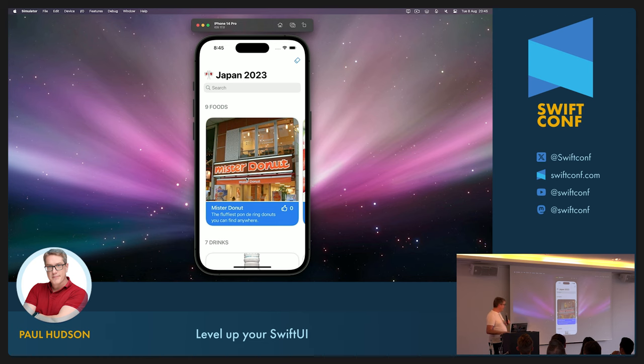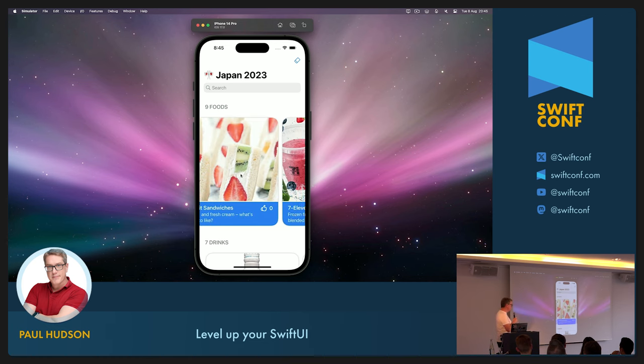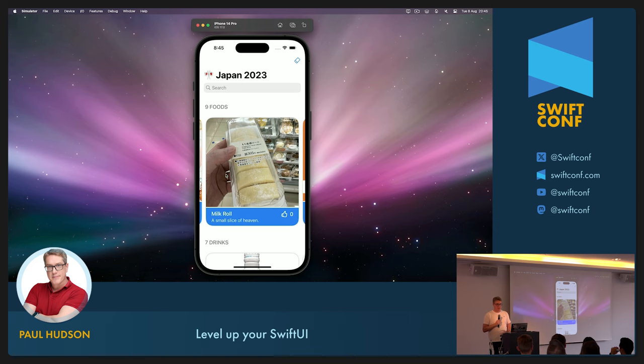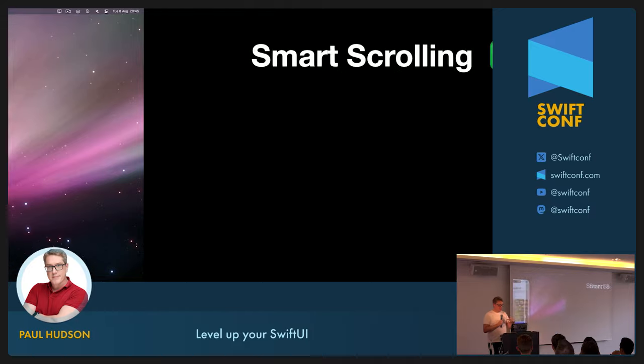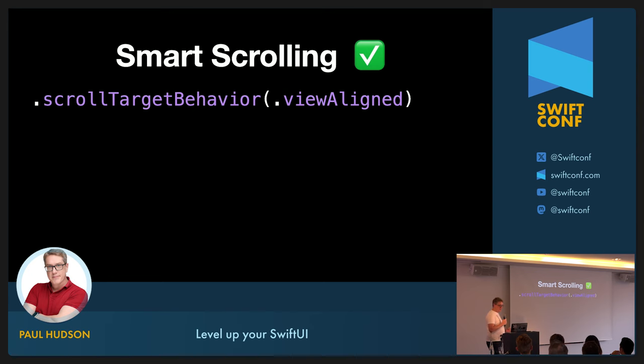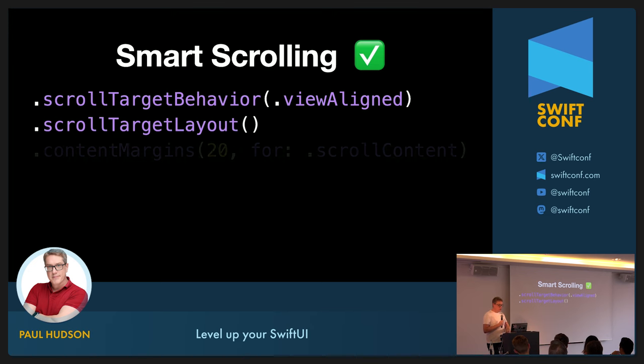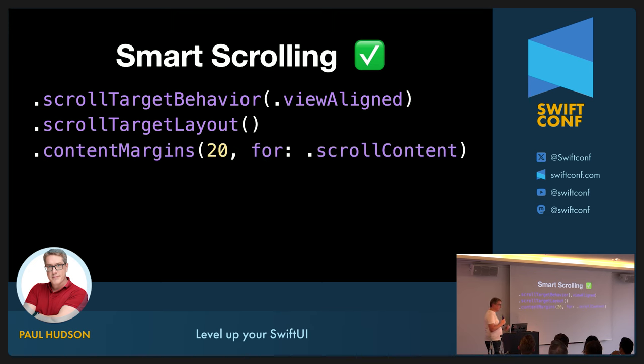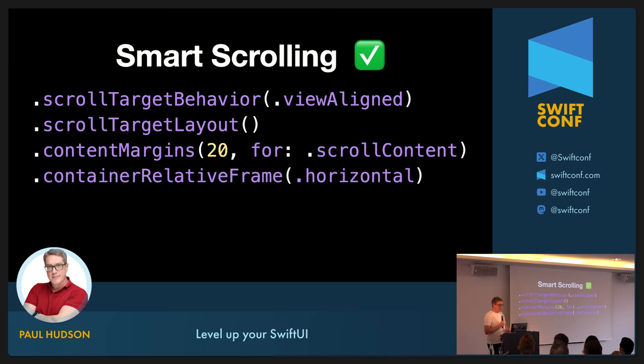Equal amount of content on the leading and trailing edge every time. And this is really the optimal way of doing scrolling. Users can see visually on the screen there's more stuff ahead, more stuff behind. It takes almost no code. So we get really nice, smart scrolling. And again, we have to say, I want a view-aligned scroll target behavior. Make all the child views be things we snap to. Apply 20 points of safe area extra insets for the scroll content, and make each child view have the same size as its parent container. Just 4 lines of changes. It's brilliant, with one fatal flaw.